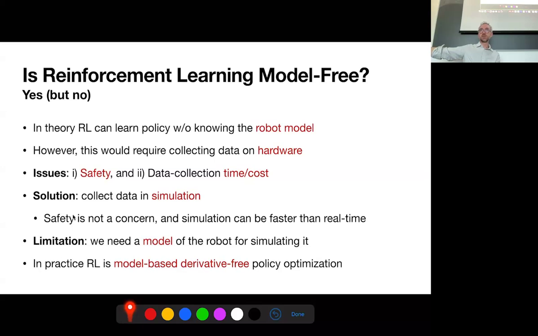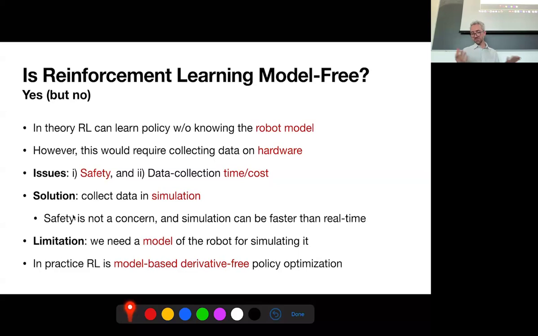Maybe it takes weeks of data collection, and we don't feel like spending weeks doing the data collection on the robot. Of course, you could make time smaller by parallelizing. So instead of collecting data on one robot, you buy 10 robots and you collect data on 10 robots. Of course, it takes 10 times less. But then at that point, cost becomes an issue because you need to buy 10 robots. So you pay 10 times more for buying the hardware, which is typically not super cheap.